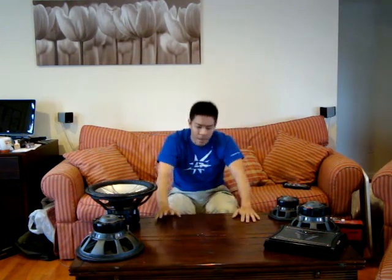I had a customer come in with a Honda Del Sol. Y'all know what it is. 2-seater, targa top. Tiny car. They said, man, I want the most sound I can get. I said, let's do 4 15s behind the seat. He thought I was crazy. I built the box. I cranked it up. That guy was so happy. He never believed he could fit 4 15s behind the seat.